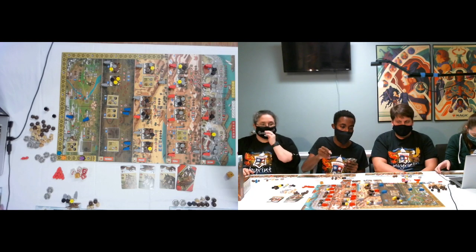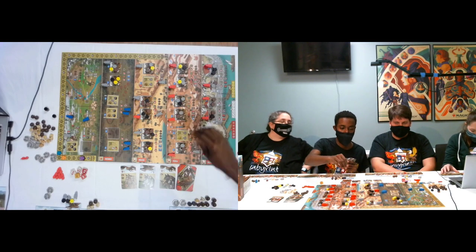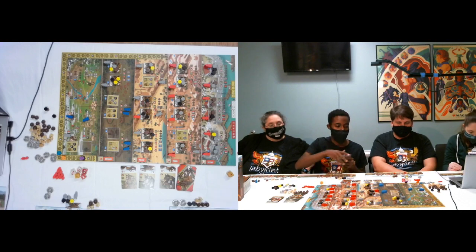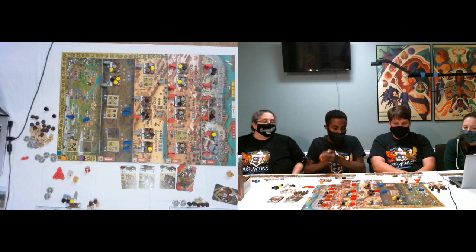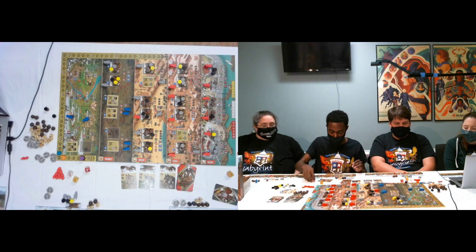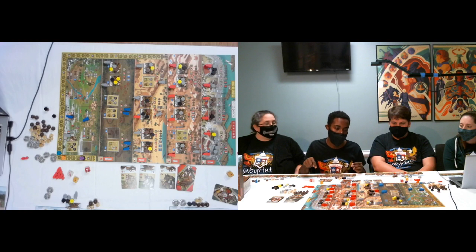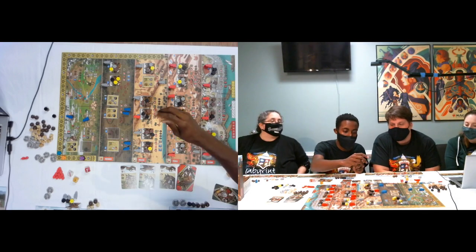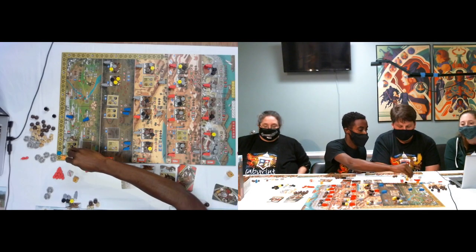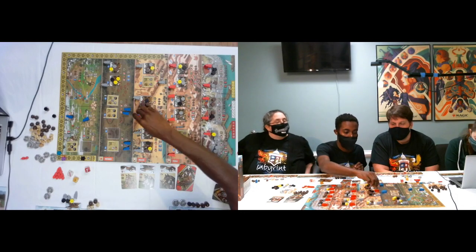What you gonna do, Satori? I think I am going to raid here. Pay three provision, and I roll a red die. 8, 9, 10, 11, 12, 13, 14, 15, 16, 17, 18, 19, 20. To get four victory points. And I want this guy.